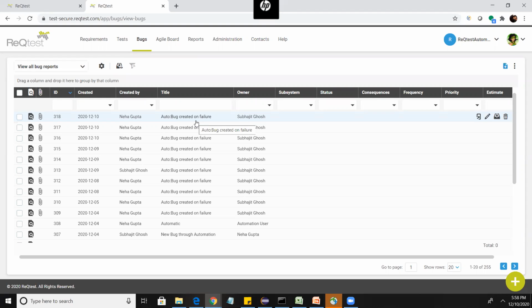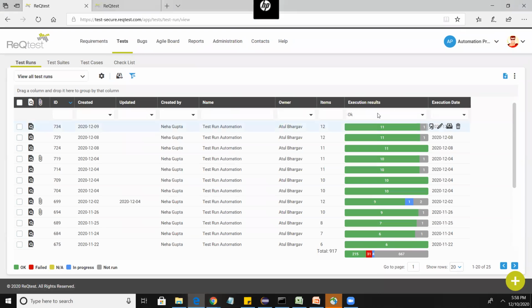Let me show you a quick glimpse for that. So we have filter. We recently launched filter. So if you have a lot of tests coming from automation, you can simply directly go and apply any filter. Like here I choose past, so all my past results are appearing here.